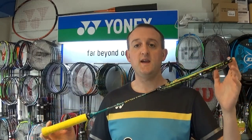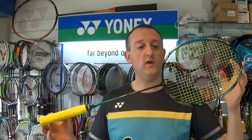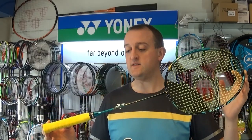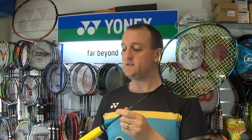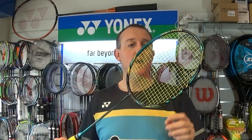Okay, so first racket to talk about is the 88S Pro 4U. It's the lightest one of the four. It feels the quickest in the hand. The difference to the 88S before, because there was a 4U version before, is it's got a G5 handle, which actually makes it feel a little bit more nimble in your hand.